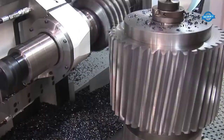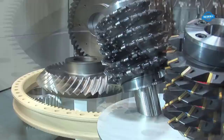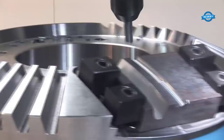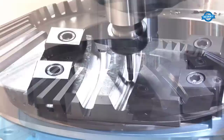These tools are designed to provide high accuracy, efficiency, and productivity in gear machining processes. One of the key benefits of using Ingersoll Cutting Tools in gear machining is the company's focus on innovation and technology. The company invests heavily in research and development to develop cutting-edge tools and solutions, such as their proprietary Power Feed Plus hob system, which improves cutting speed and accuracy while reducing tool wear.